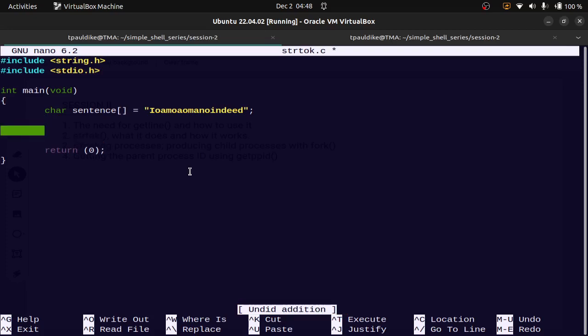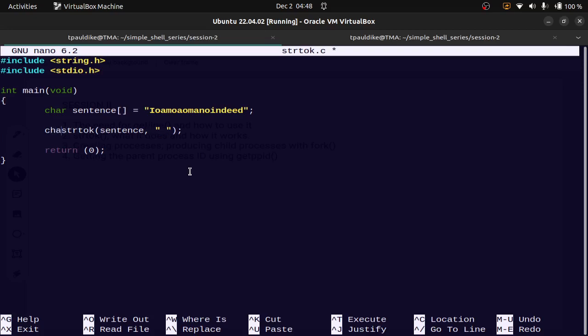So I want to call the function strtok. I want to pass the first argument as the string that it is working on, which is what we have there, and the second will be the delimiter, and I want to say the delimiter is space. I just put space in between two quotation marks, right? But then how do I see this work? I need to have it saved inside a variable.